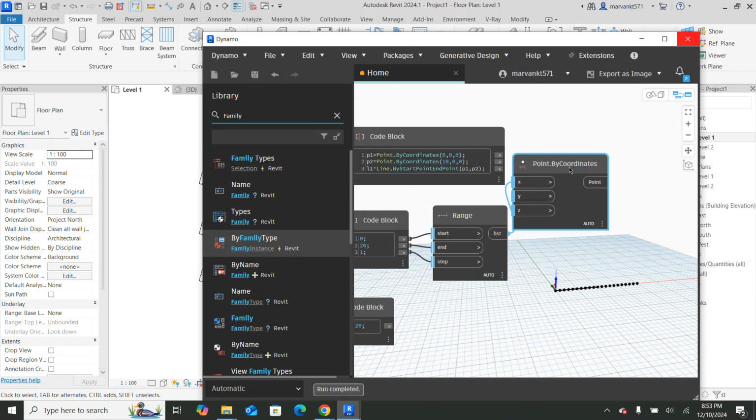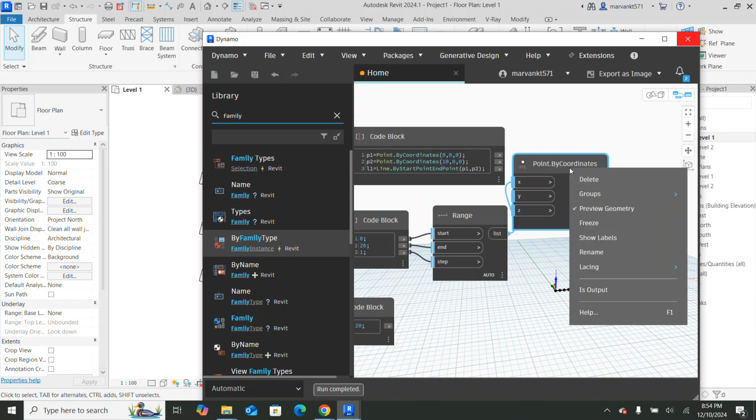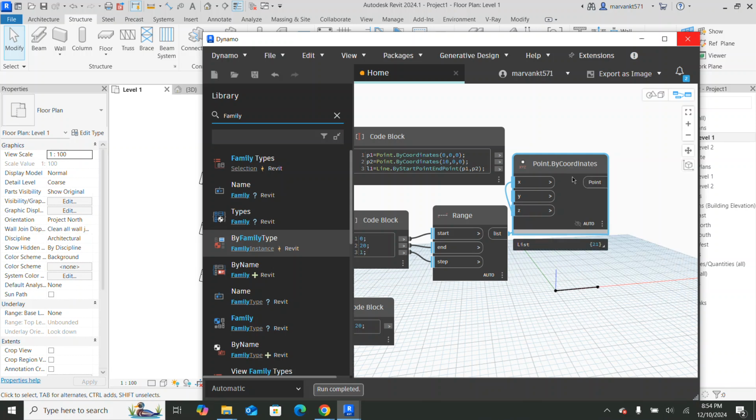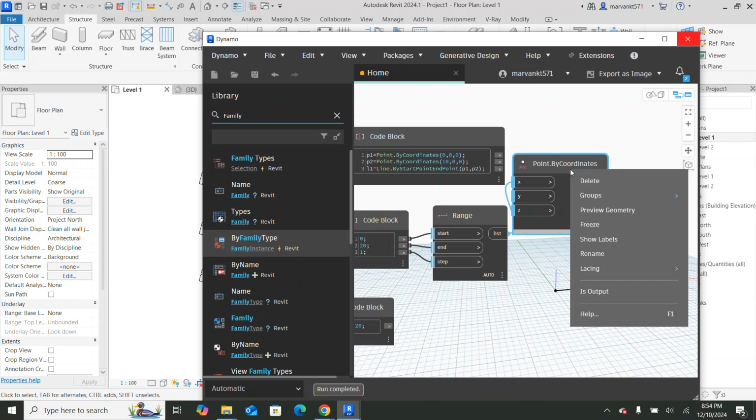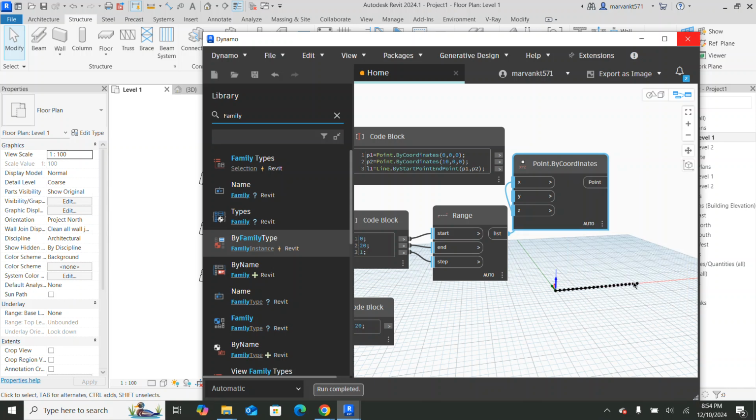Now I don't want to see the preview of this one. When you click on that, it's already there, but you are not seeing the preview of that, right? So in case you need to turn off the preview of any node, you can simply right click and select preview of geometry. Then again if you click on preview of geometry, it will come back.